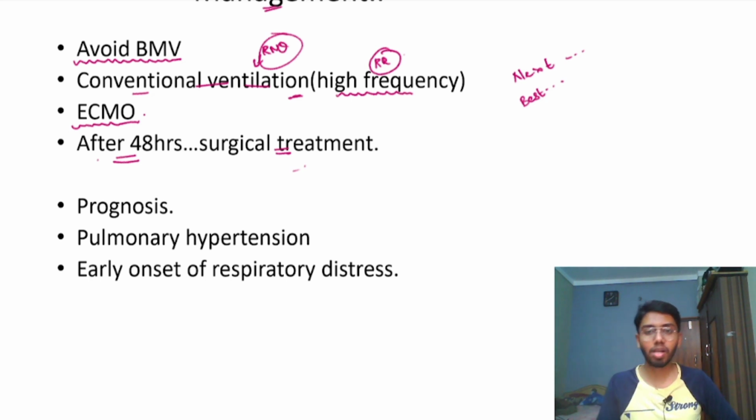Surgical treatment will just reduce the hernia into the abdomen, and if the defect is small, we can go with primary suture. If the defect is very large, then we will have to put in some polythene mesh, exactly like hernia surgery. We put in a mesh to cover the defect and suture it. Actually, prognosis depends on pulmonary hypertension.